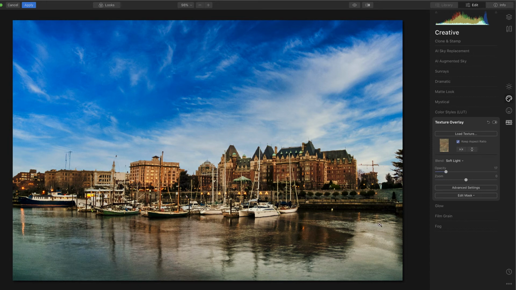I might, once I get it back into Photoshop, play around with the cropping just a touch once I've had a chance to kind of look at it. But I think we're pretty close with what we want here.